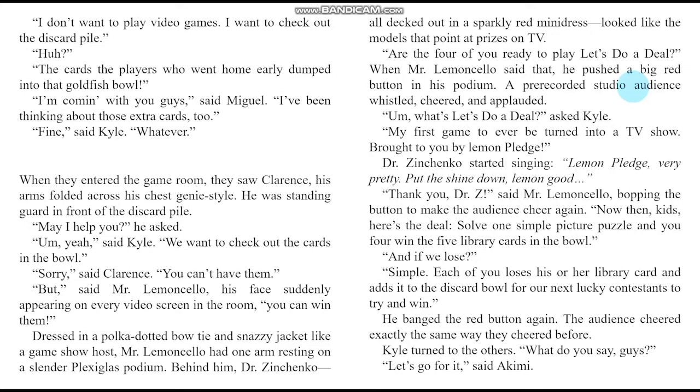Now then, kids, here's the deal. Solve one simple picture puzzle and you four win the five library cards in the bowl. And if we lose? Simple. Each of you loses his or her library card and adds it to the discard bowl for our next lucky contestants to try and win. He banged the red button again. The audience cheered exactly the same way they cheered before.